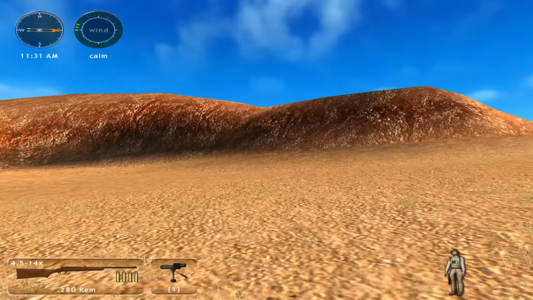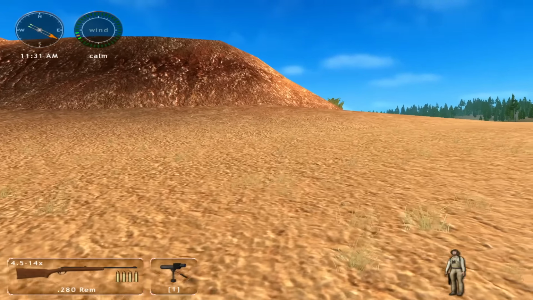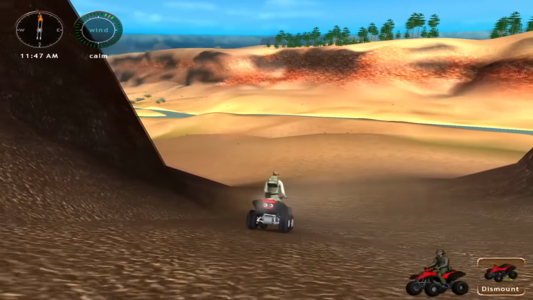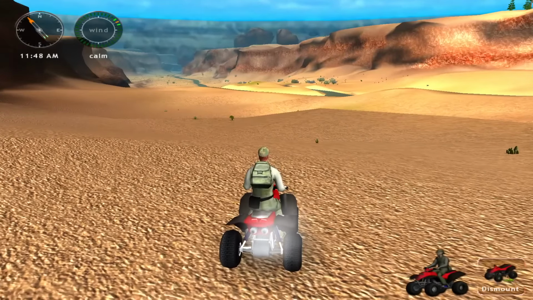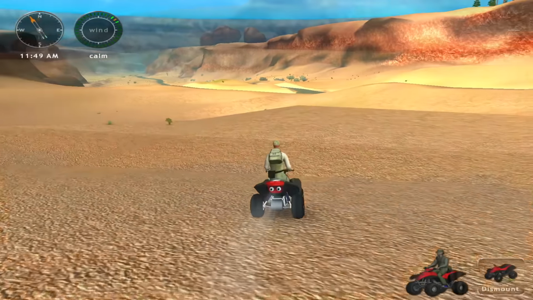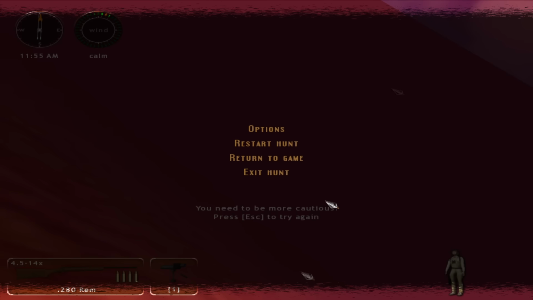You know what? For the sake of it, I'm going back for the four-wheeler, because we really might need that to get down into that huge ravine for our muley. Hang on, if I just let go of W. Those are the most unbelievable brakes I've ever seen in my life. Oh, come on. So, swimming's not a thing.